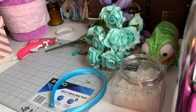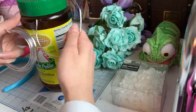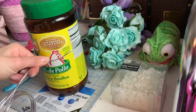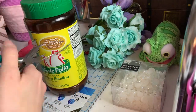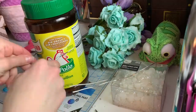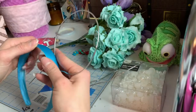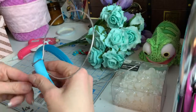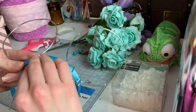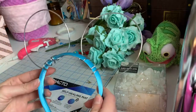Let's go ahead and dive into making the structure of these ears. To build the structure, we're going to take our wire and wrap it around a circular shape. I use the same thing every single time — this container here — but you can use a candle or any container you want. Then I'm just going to snip it with my wire cutters, leaving a little extra space on the wire to make sure I can wrap it around my headband. Repeat that, and then we'll start to wrap it around the headband base. Give it a nice tight squeeze — you can tighten that with the wire cutters as well. I've got both of those on there nicely, so now I can move on to the next step.